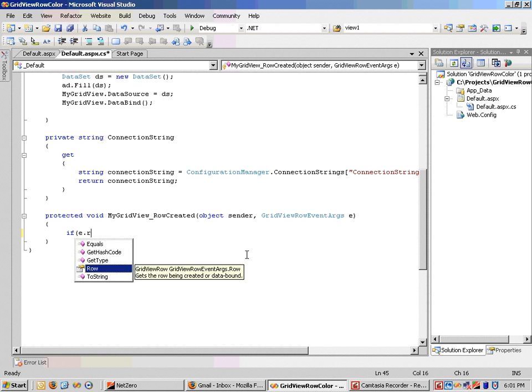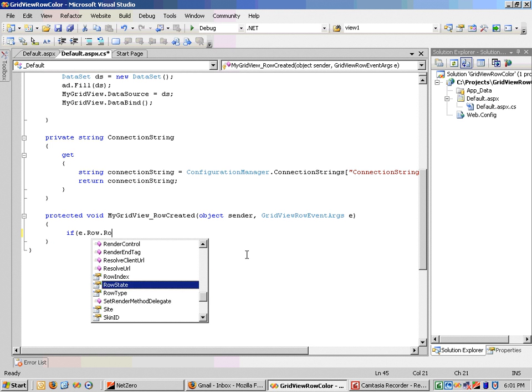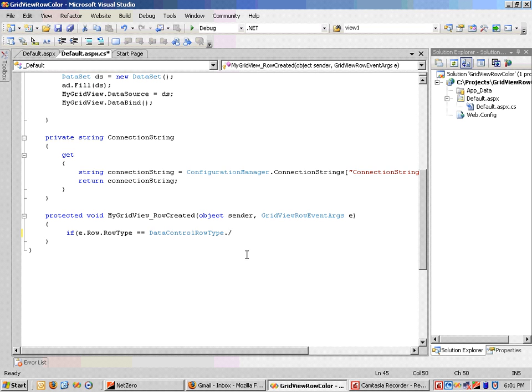So we'll say e.Row.RowType. If row type is a data row, then we need to implement some functionality, right? Over here we can define the style. Let's say onMouseOverStyle, which in this case is this.style.backgroundColor, and we have yellow.